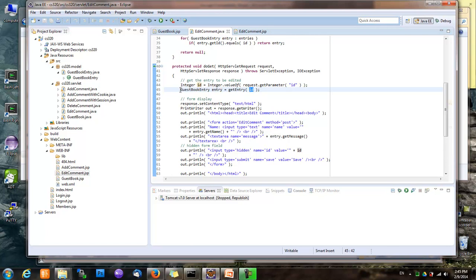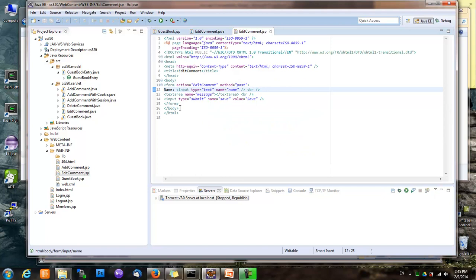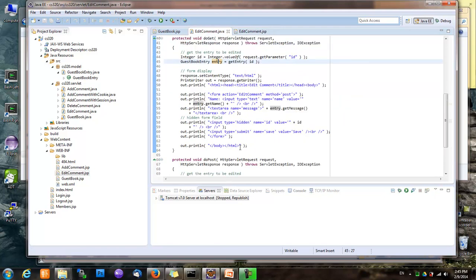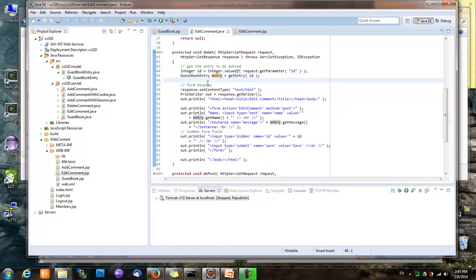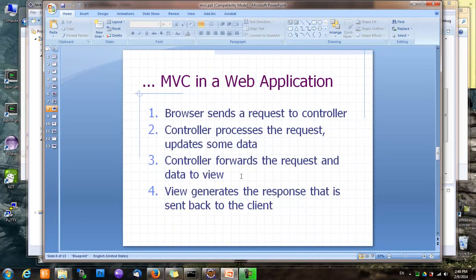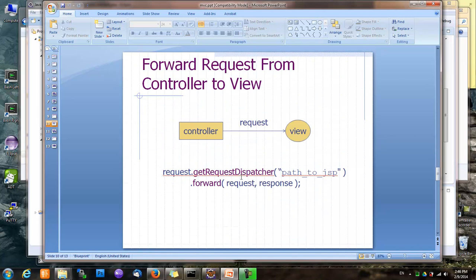The question now is, how do we pass this entry to the JSP so that we can display it. And that is the key thing in this example, how to pass additional data from a controller to a view.